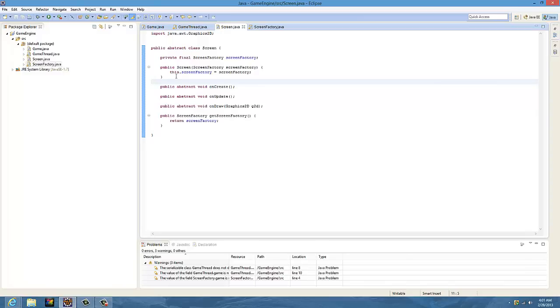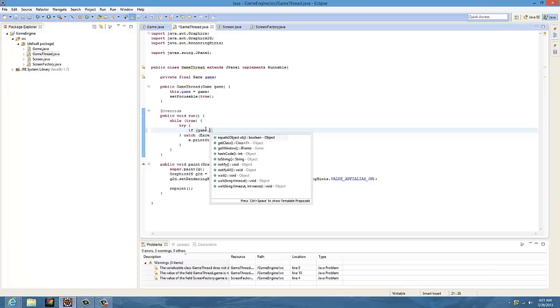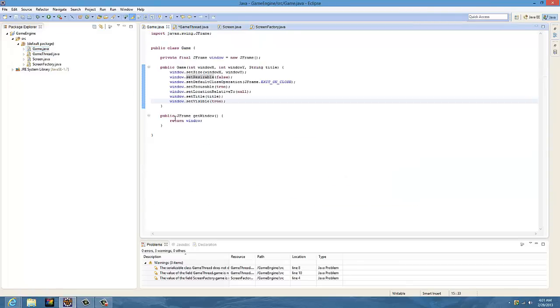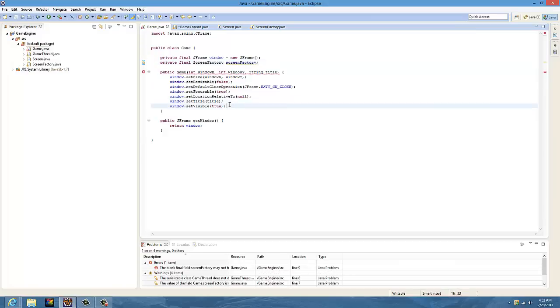But let's go back to the game thread. I don't know why I said J. Now we're going to go back down to the run method here, and what we're going to do is, nope, sorry, before we do that, go back to the game class, and then we're going to need to create an instance of a screen factory. So we're going to do private final screen factory, screen factory, and then we will just set it equal to a new screen factory in here.